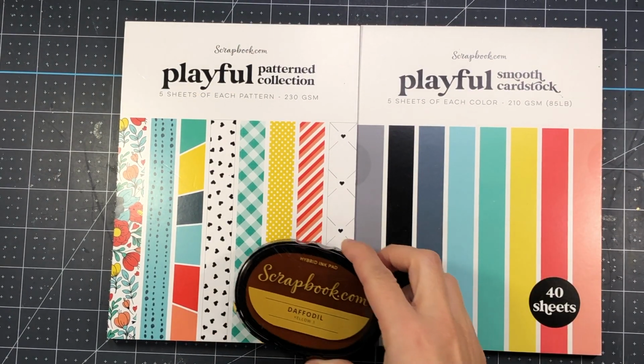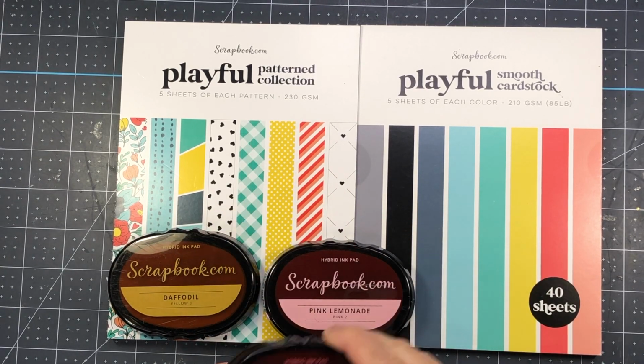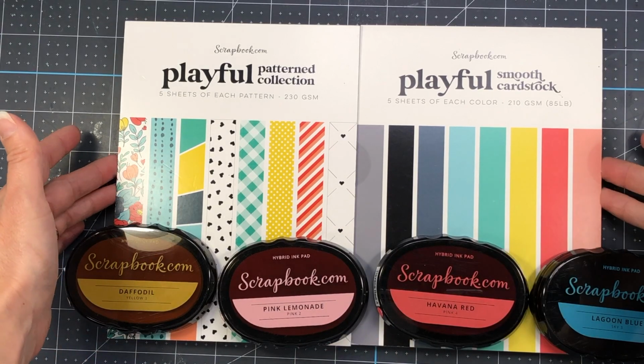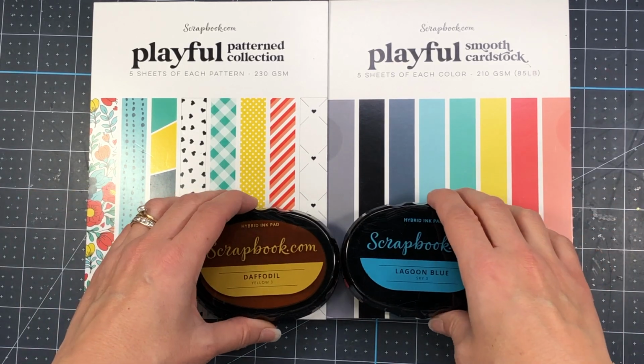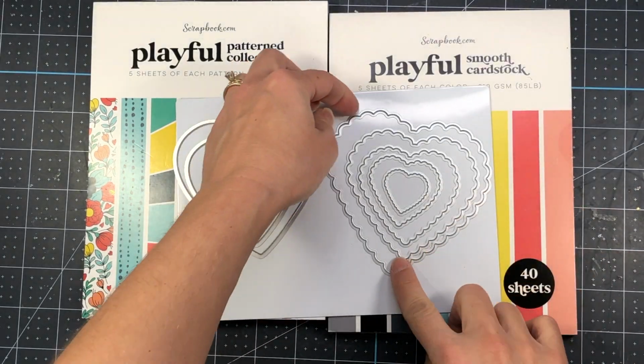So now I'm going to be using the Playful pattern paper and the matching cardstock, and I just want to show you where I got my ink color inspiration from. All of the inks that I chose to use on that stamp set matched some of the papers in this paper pad. So I actually picked my paper first and then I chose the inks to match it.